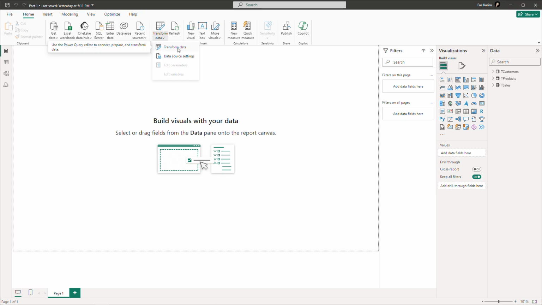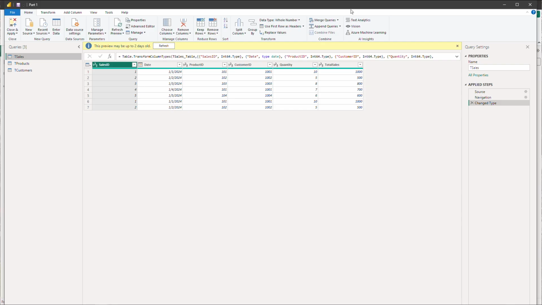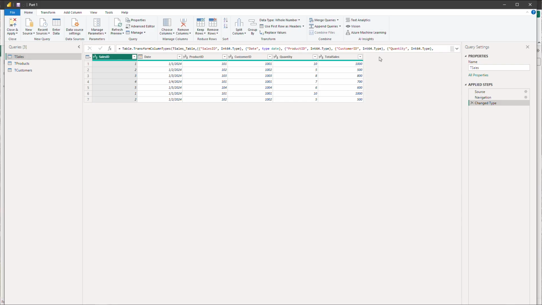When I click on the drop-down, this allows me to use Power Query to connect, prepare, and transform the data. This will pull up a secondary window. This is my Power Query window.